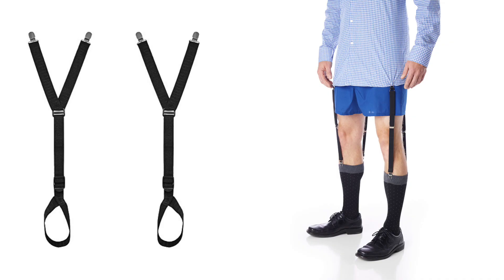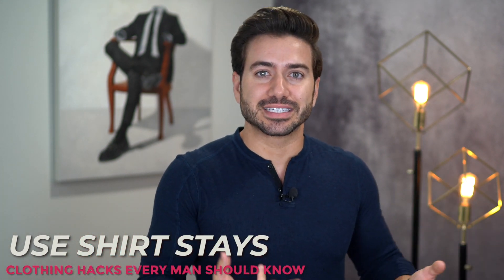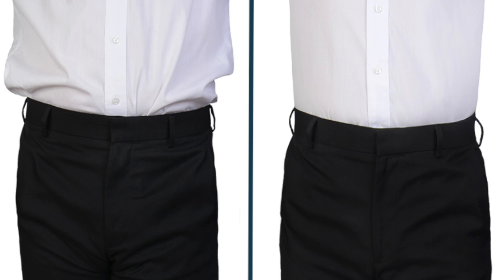Next, if you like to keep your shirts tucked in but they don't like to stay tucked in, then learn the magic of shirt stays. When your shirt doesn't tuck in right and that extra material just hangs from the side — what we call the muffin top — it looks horrible. Shirt stays are a super affordable and easy way to fix this problem. They're easy to use, no one's even going to notice that you're wearing them, and they pull your shirt down and make your outfit look as crisp as possible. Not too many guys even know about this, which is mind-boggling to me because it is a game changer. You go from having to retuck every five minutes to not having to worry about it ever again.